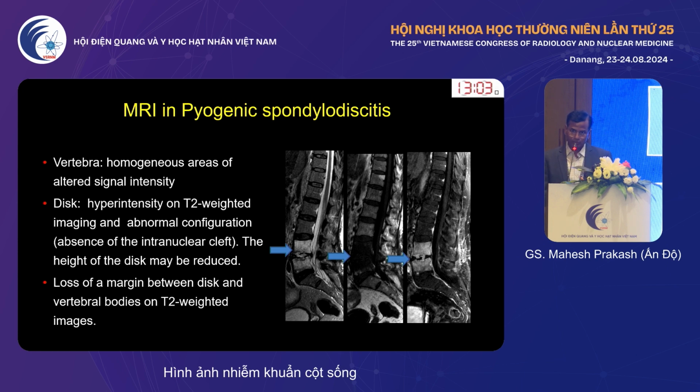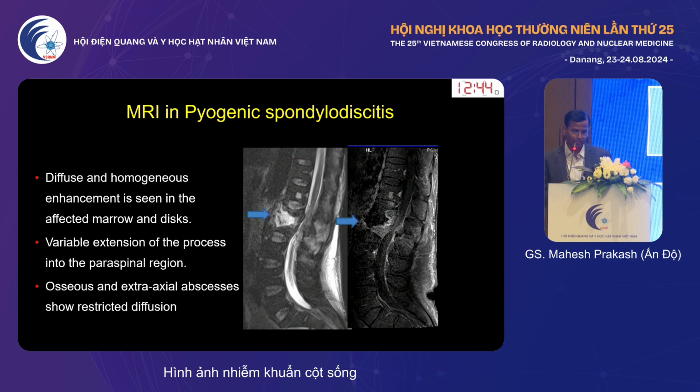As I said in the pathogenesis also, if you see changes in the end plates, in the disc, and changes in the vertebrae, then infection is quite common. And if it has a prevertebral and paravertebral collection, then the possibility is more likely. When the infection is delayed or treatment is not adequate, it can lead to more vertebral destruction. There can be collapse of the vertebrae, and it can cause neural compromise. Here you can see compromise to the neural foramina.